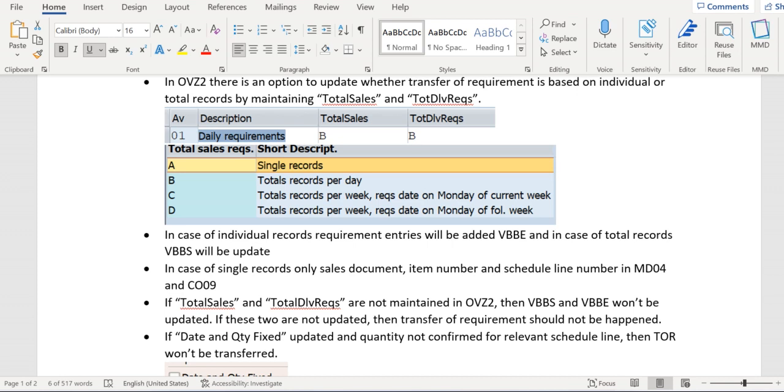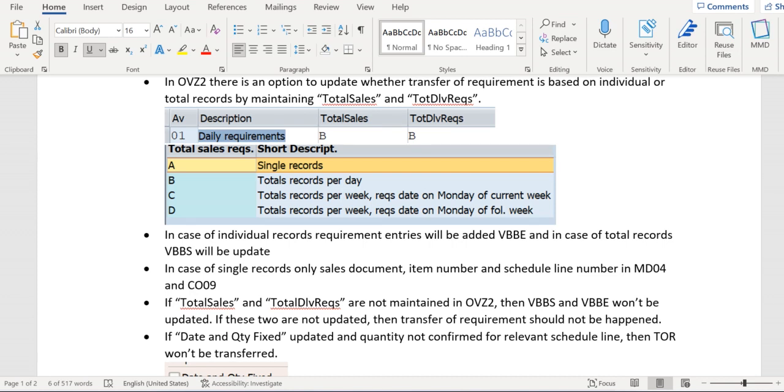So the total requirements data will be transferred to the VBBS table, and the individual requirements data to MRP will be transferred and stored in the VBBE table. So VBBE for single records and VBBS for total records.